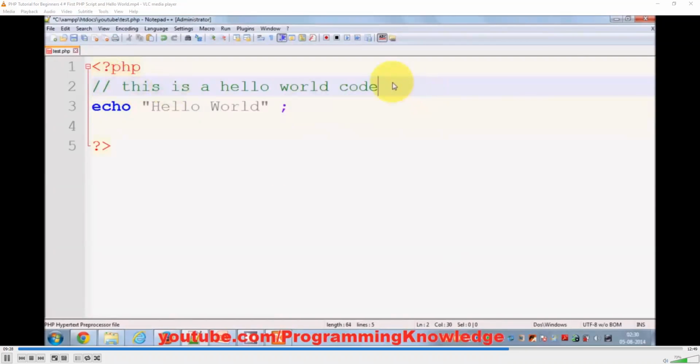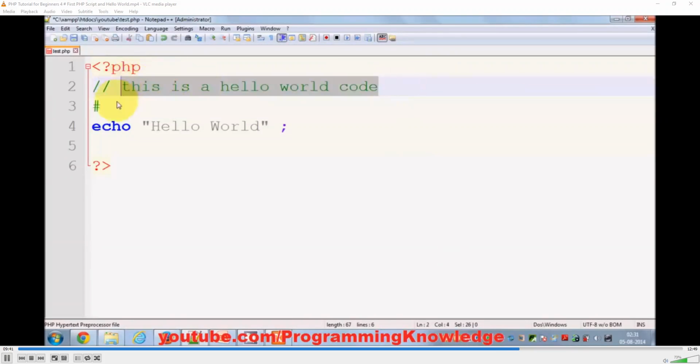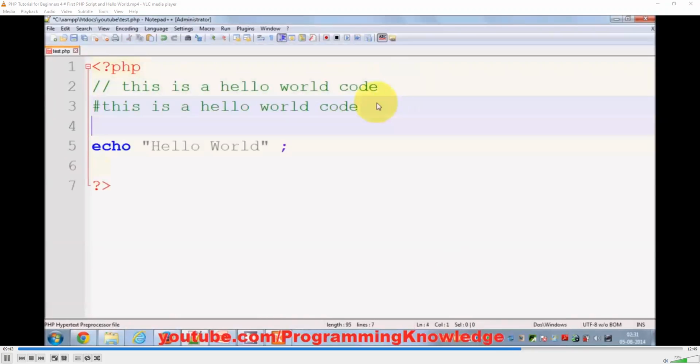Whatever code you write after this double slash will not be executed. Or for example, I can write the same thing using my hash symbol. And I can write the same thing using C style comments like this, slash asterisk, asterisk slash, and whatever you write in between this will be considered a comment.